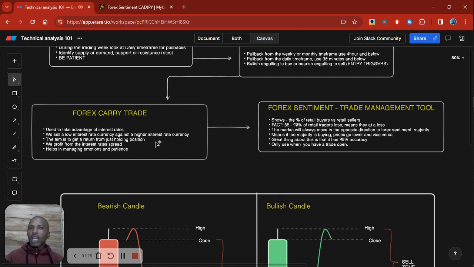Forex carry trade, I'd say it's still within the context of executing the position, because you need to know that beforehand. By Forex carry trade, if you don't know what that means, I'll also link the video up there which explains fundamentals. I think I titled that video the easiest and quickest way to learn and understand fundamentals. If you watch that video, you'll be able to understand what the carry trade actually is, right? So now we are going to focus on these two aspects, Forex carry trade as well as the Forex sentiment, right?